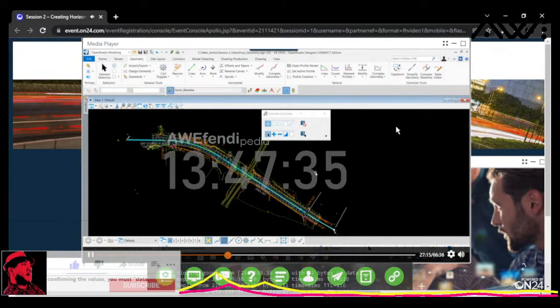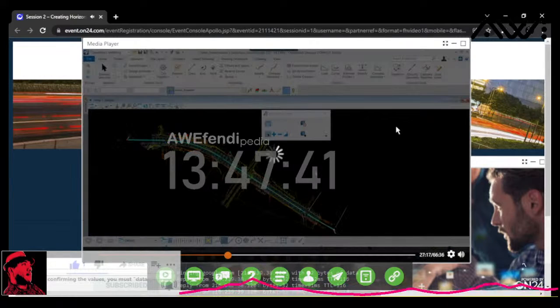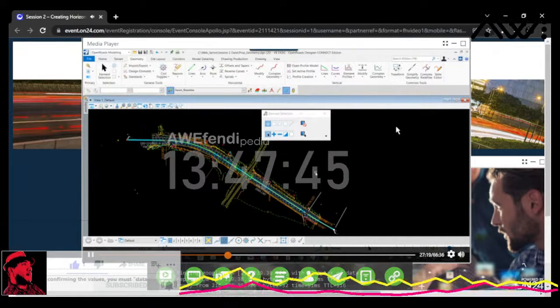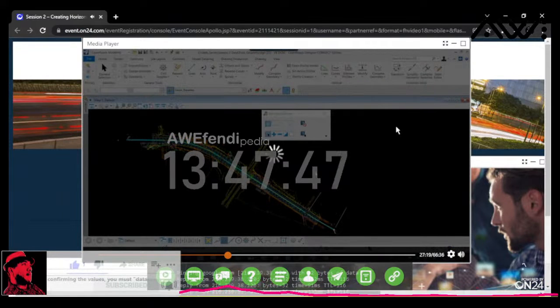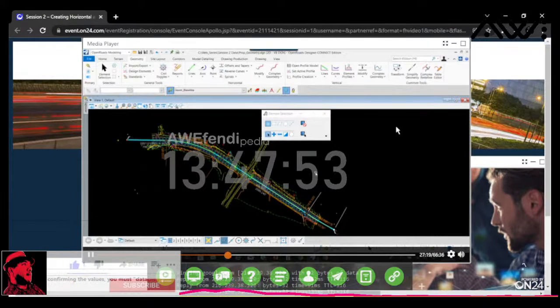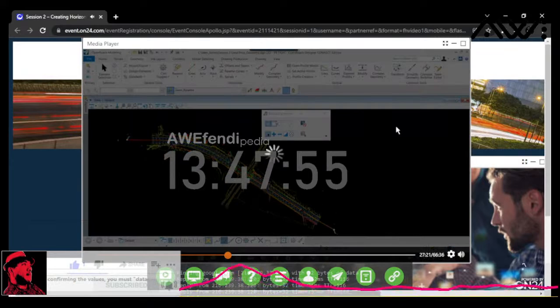Okay, so we have now created that baseline, that horizontal element.